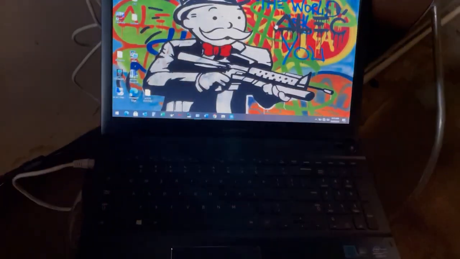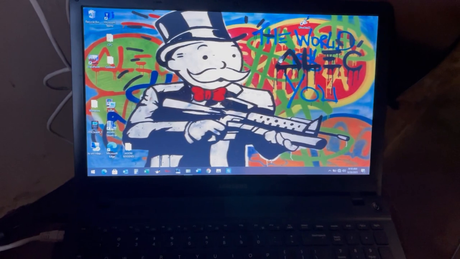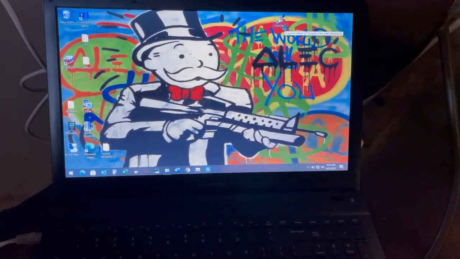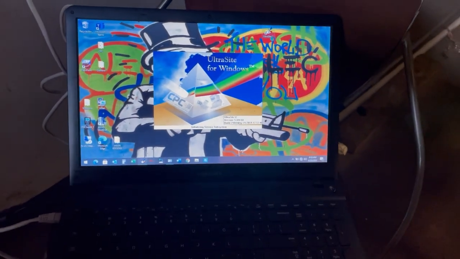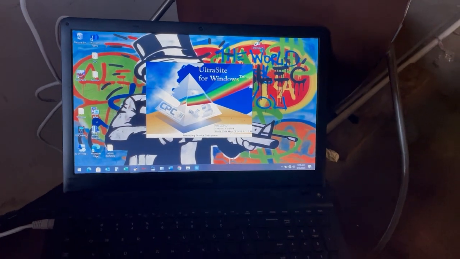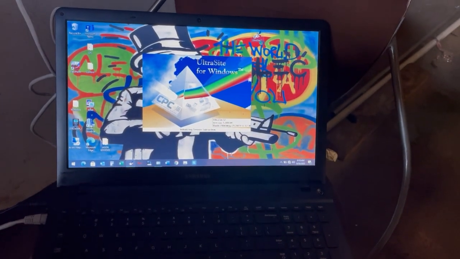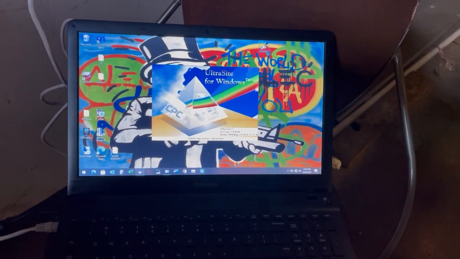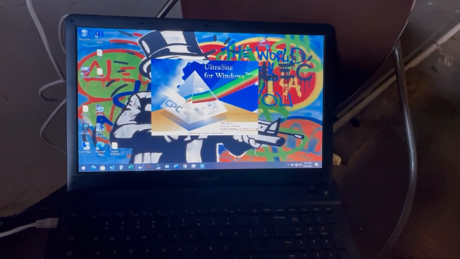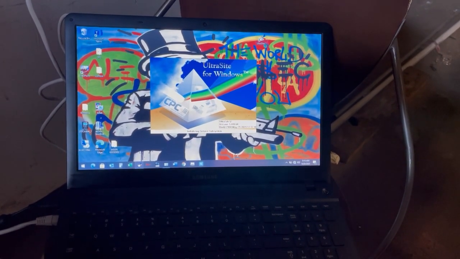All right, and now going to the laptop to open up the software. All you need for this one is Ultrasite 32. Open it up. This software, you can probably, hopefully, find it in Emerson. I don't know if they still have it up there or they removed it. If one of your buddies has it, then get it from him. But this is what you need. It takes a couple moments, and then it'll come up.